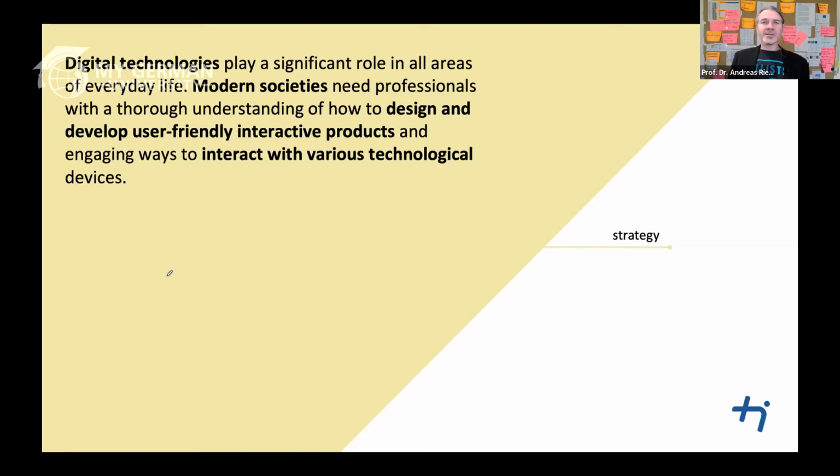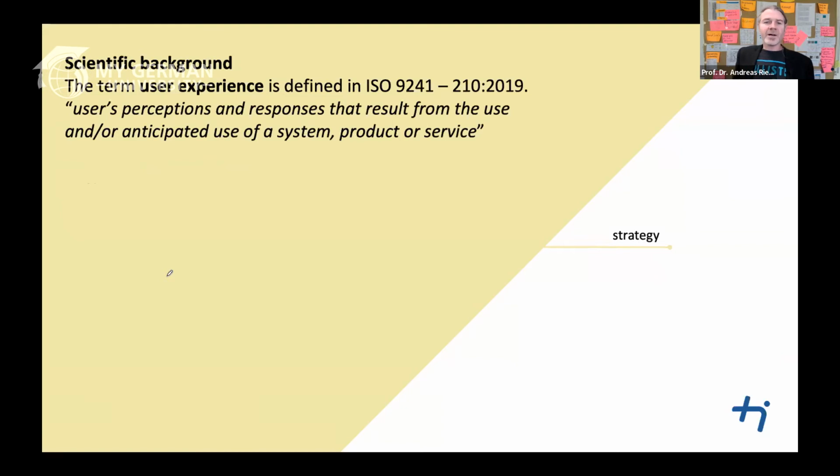Why is it named user experience and user experience design? For those that are not that firm with this topic, they might have a look into ISO standard 9241. Here, user experience is defined, and user experience means basically what a user feels when interacting with a system, but not only while using it, but also the anticipated use of a system before actually buying, for example, a smartphone.